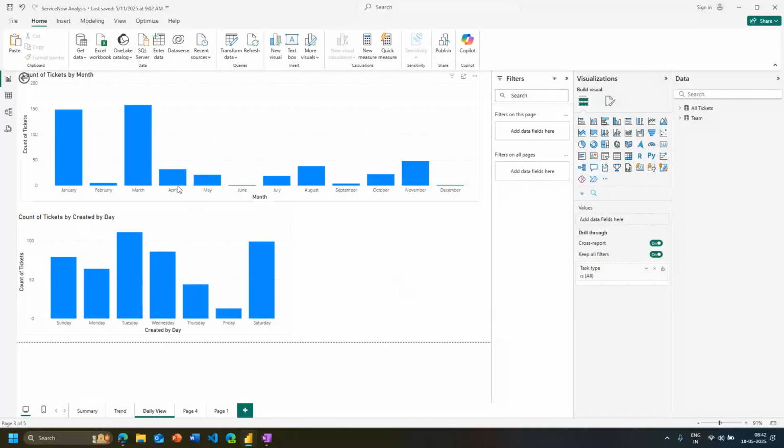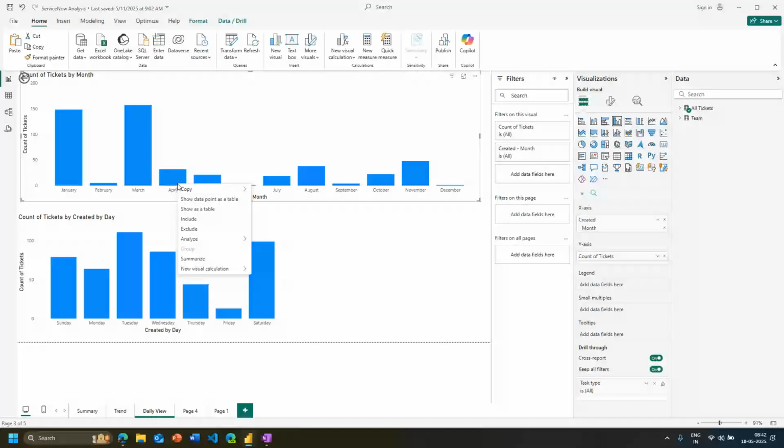If you right click on any visual, you would be given an option called Analyze.